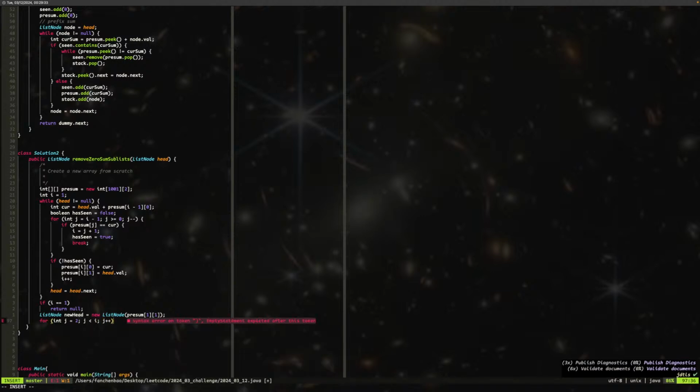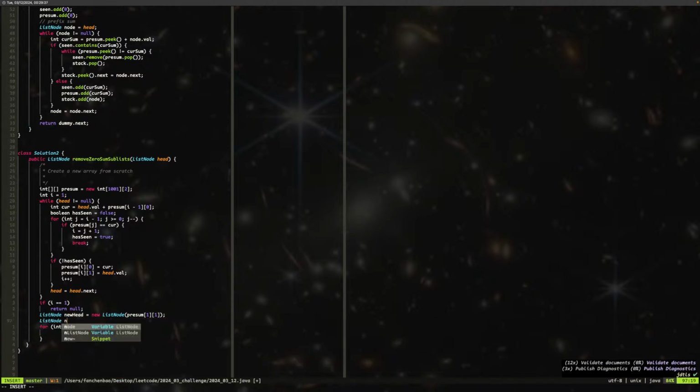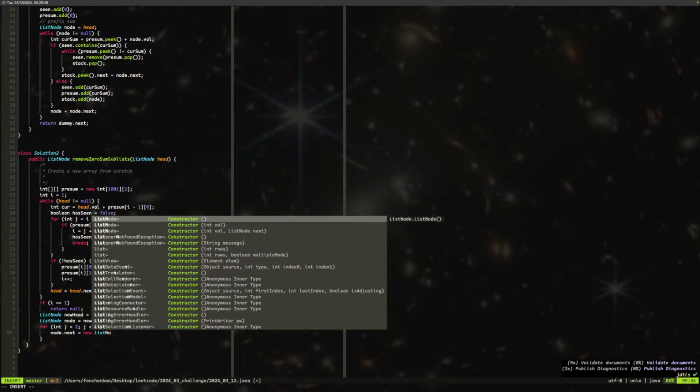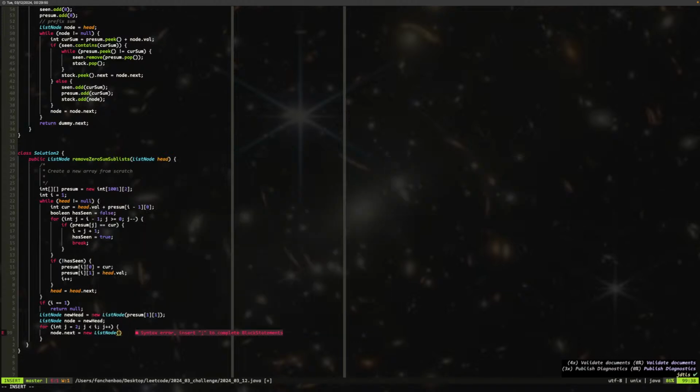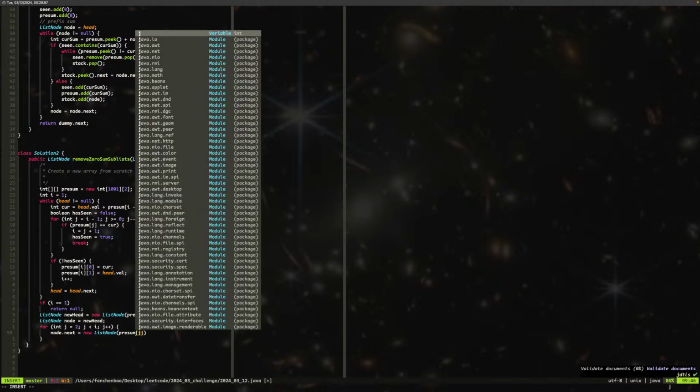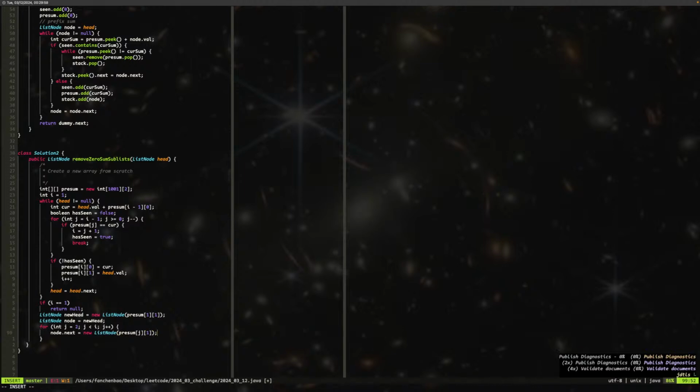j plus plus, and then we say list node equals new head, and then node.next equals a new list node. The value shall be pre-sum j 1, then node equals node.next.